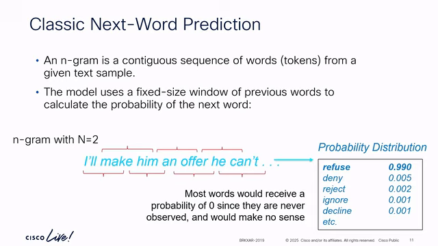Now, there's different ways that people have looked at this, and they're using neural networks to train on this, of course. And they use this thing called an n-gram approach. So you could look at 2 words at a time, 3 words at a time, 4 words at a time. The more words you have in a row, the more accurate your prediction is going to be. If I only had 2 words, he can't, it's very hard to predict refuse. But if I can make all these words together, it becomes more and more accurate. And one of the challenges we faced with neural networks was memory. So as you feed more and more words in, to have a memory of all those words was very, very difficult.